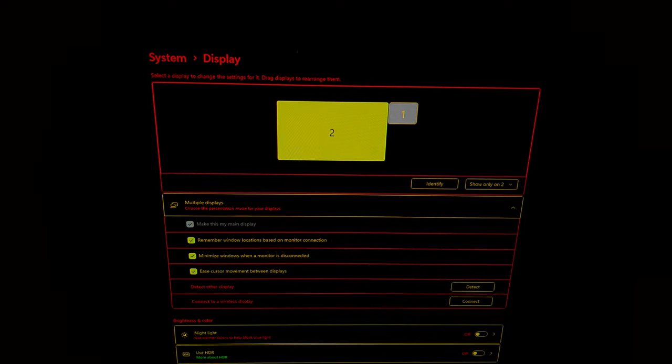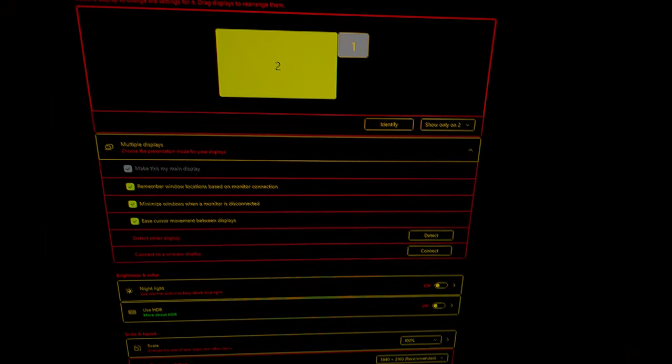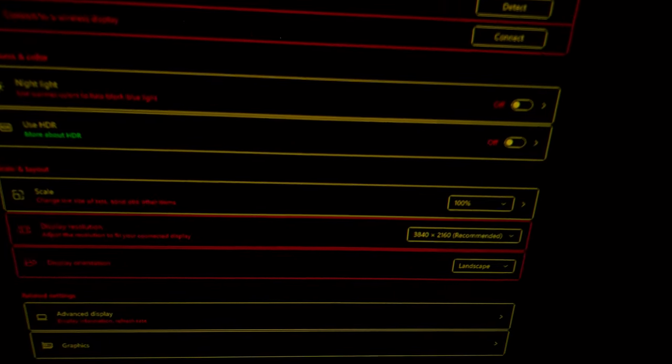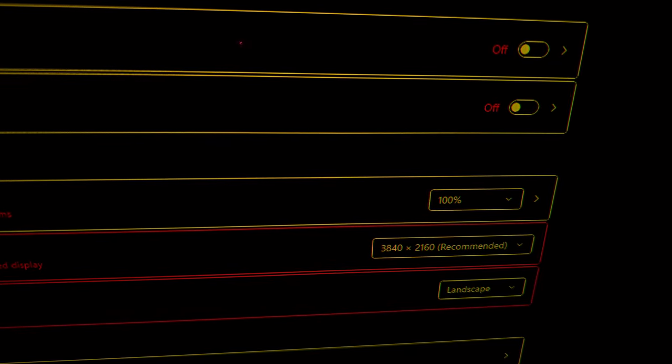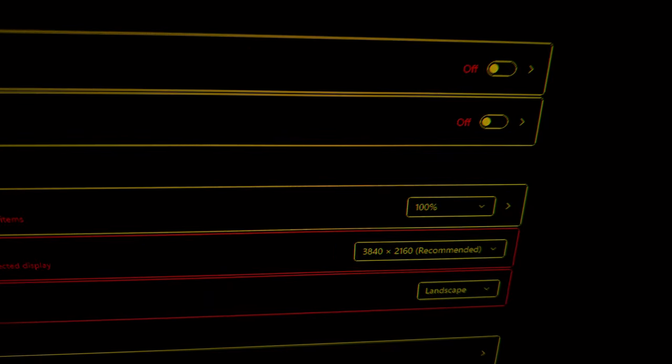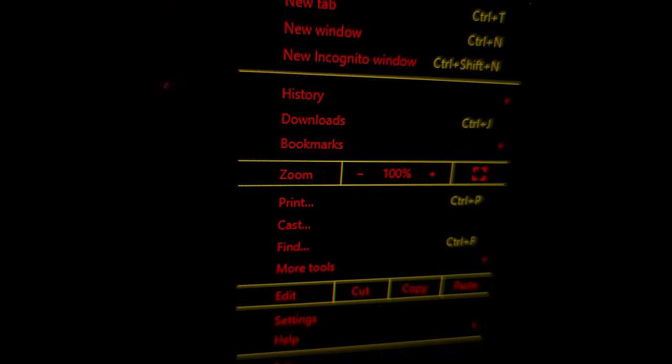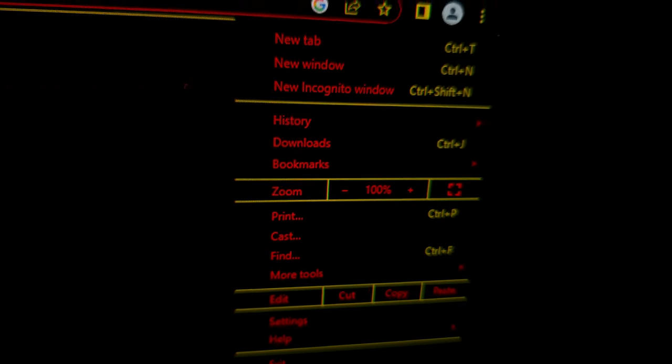So now let's take a look at the LG C1. I'm going to pause the recording and jump to the LG C1. Okay, so I have the LG C1 now running at 4K, and make sure when you do this testing that you have the scaling at 100% and the zoom on the browser is also 100%. You see a zoom on the browser, 100%.